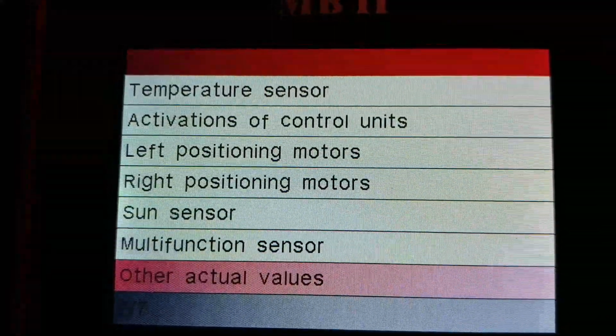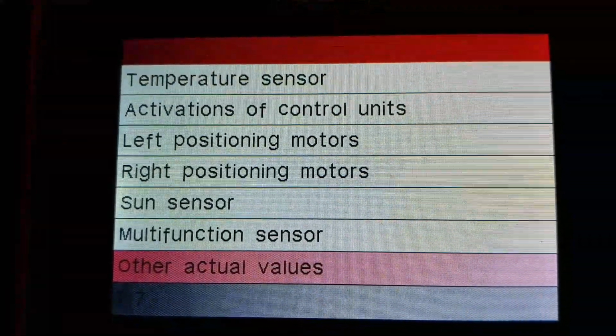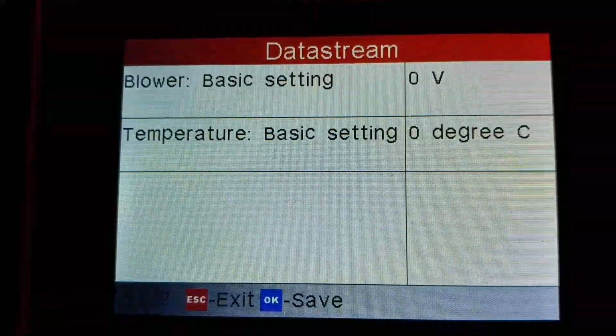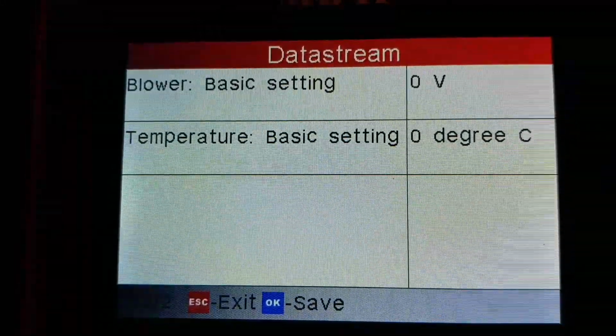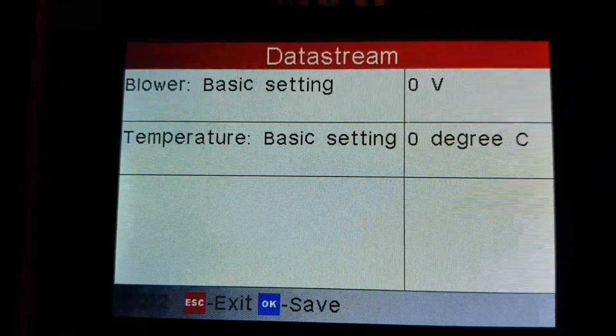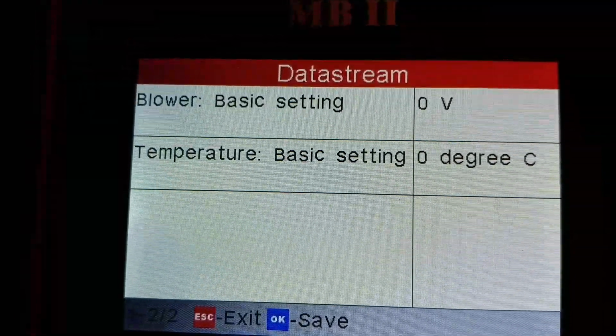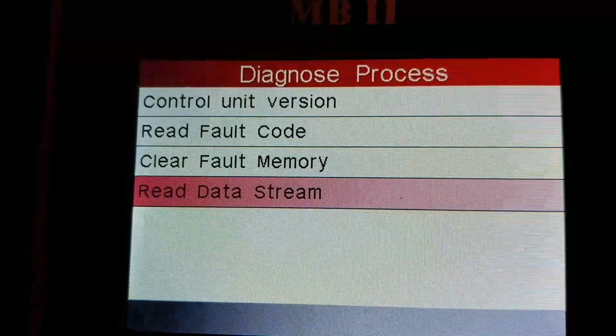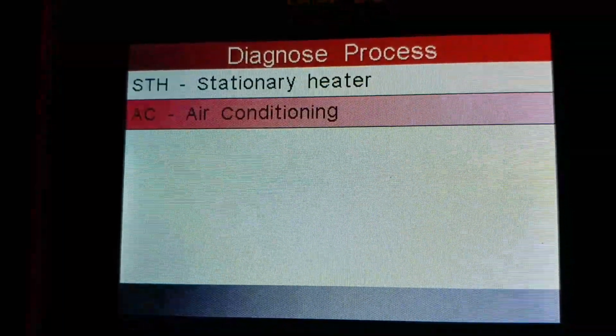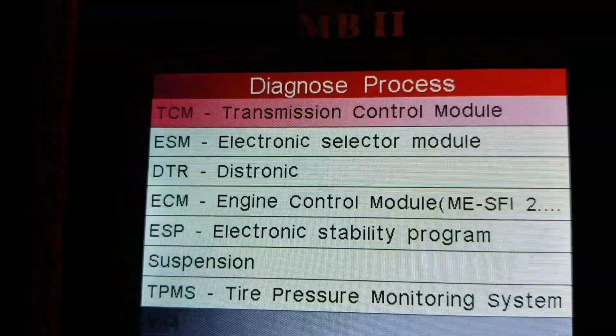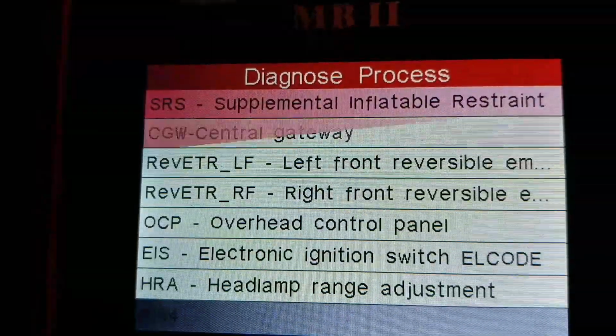I wonder what other actual values does. Blower basic setting 0 volts. I think that's pretty much it, guys.